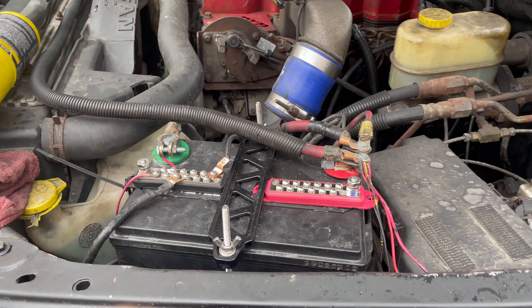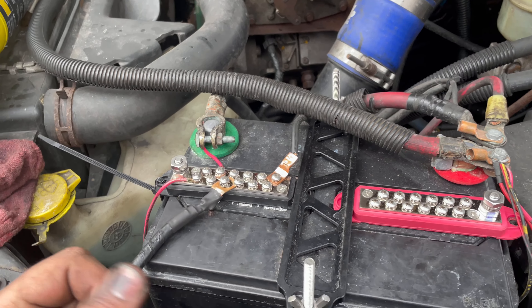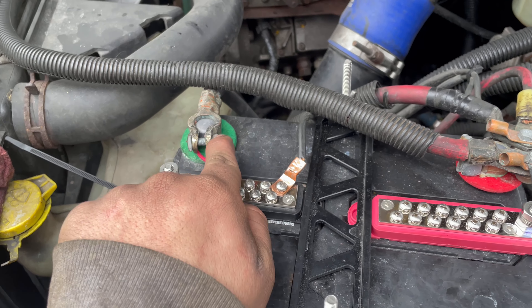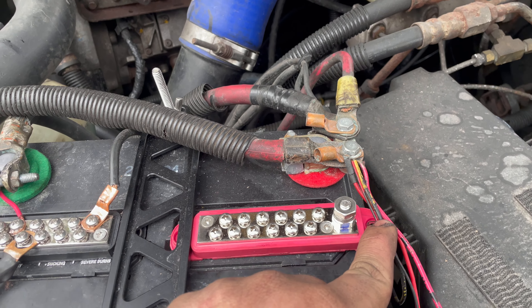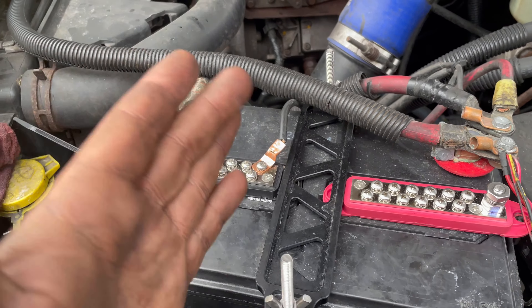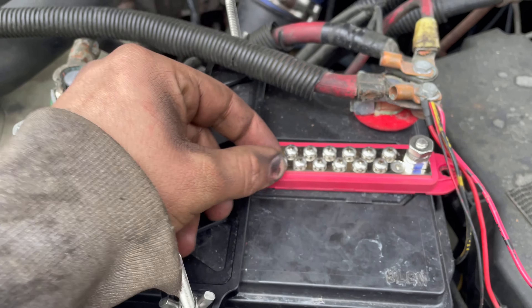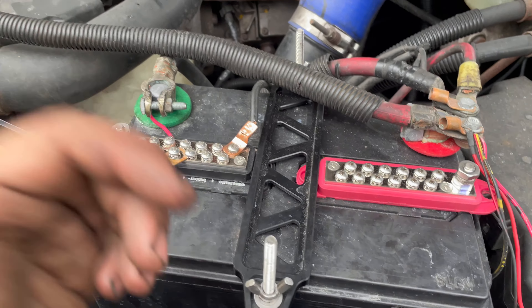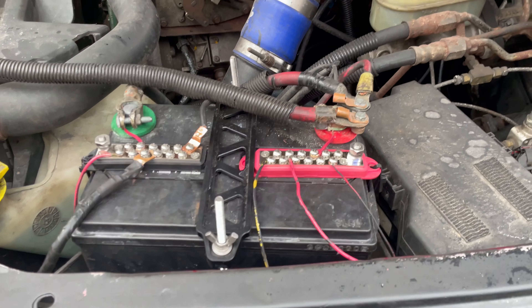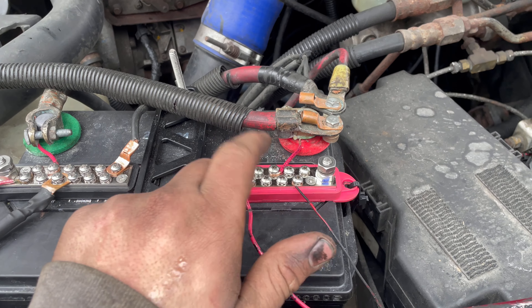Finally getting around to adding the battery accessory wire connector holder. It's not really terribly pretty, but basically I had all of these just kind of clumped together. I just did the negative side — you only have to do it on one side of the battery since all my extras are over here, but it makes it way easier. If I want to add a light bar, I just unscrew one of these, put the little piece in, tighten it down. I'm leaving the big main ones because I want those directly connected — this is more for accessories.